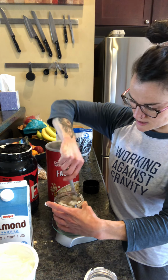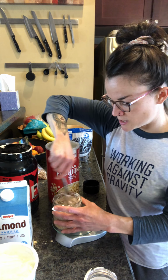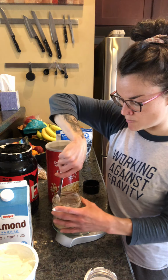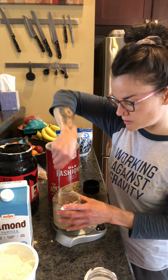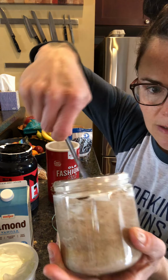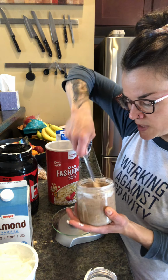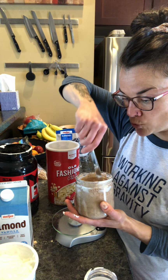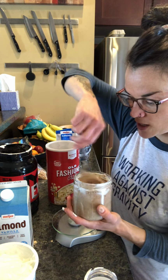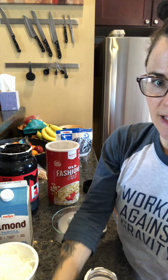See what our consistency is, if we need to add a little bit more milk. Sometimes depending on your protein powder, you may need to add a little bit more. Sometimes the protein powder mixes up really well and sometimes it doesn't. So actually this consistency doesn't look too bad. When we set it overnight and we get it out in the morning, the oats are going to soak up all of this liquid. So it looks really good right now, this consistency. So we're just going to let that sit.